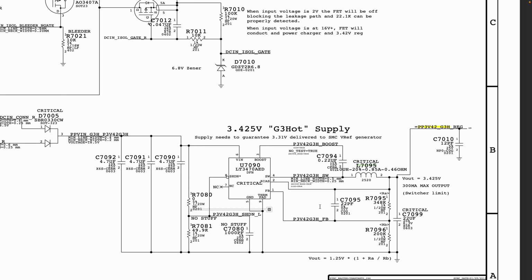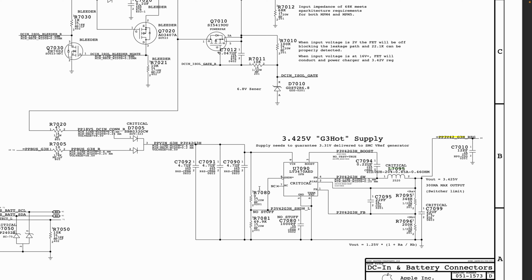Now, just to recap, you see how we had to search in order to find where PP3V2 is being generated. And here we see where it says it needs to guarantee 3.31 volt delivered to the SMC voltage ref generator. Now that's fine.